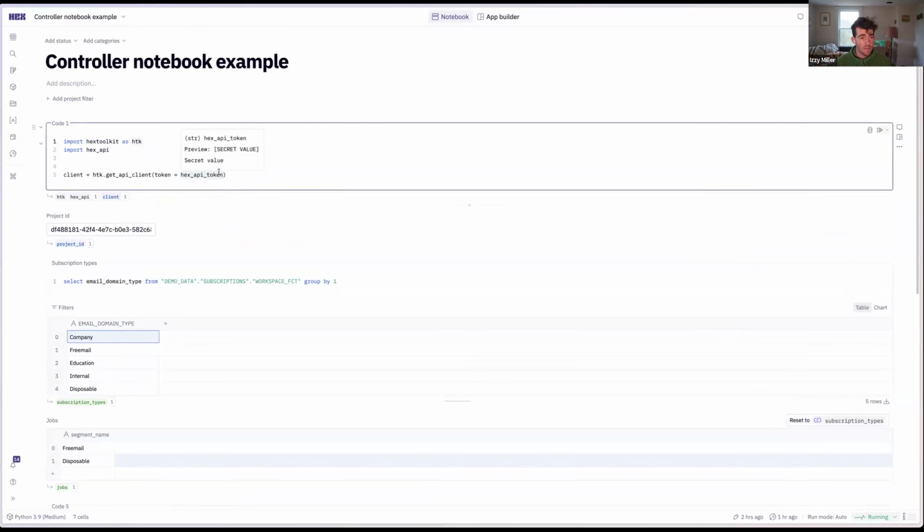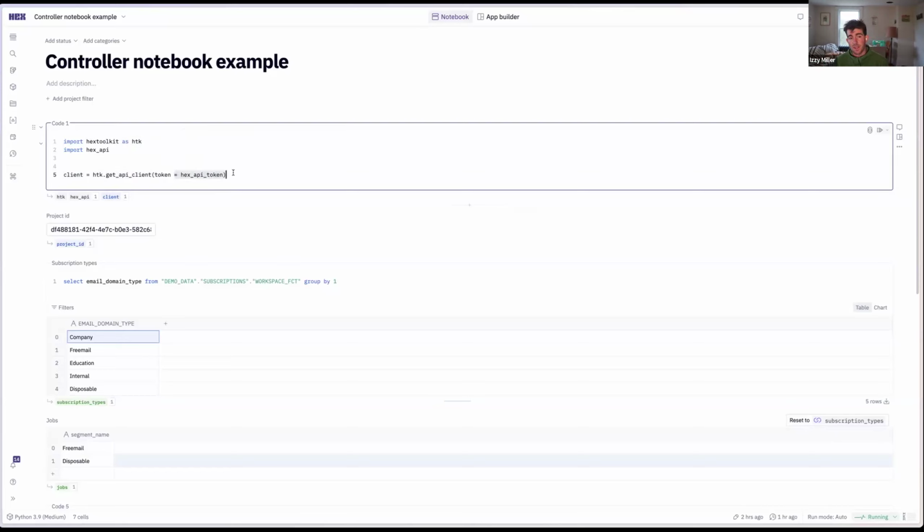But it's a lot easier if you are using it within Hex for orchestration to use Hex Toolkit. So you can import Hex Toolkit. You'll find all the docs for this on our website. And then you can instantiate a new API client by running htk.get_api_client, passing in your token.